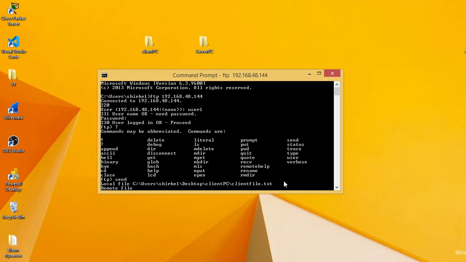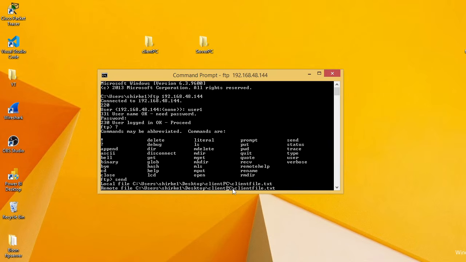Now, as I am sending the local file to the remote destination, that is the server, it is asking me what should be the remote file name. So I am going to change the folder path, and I want the same name to be there.